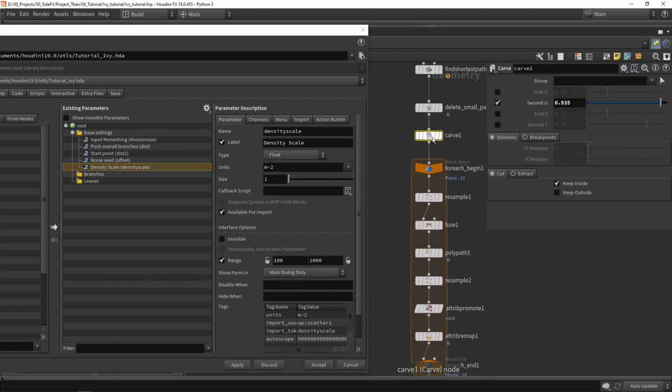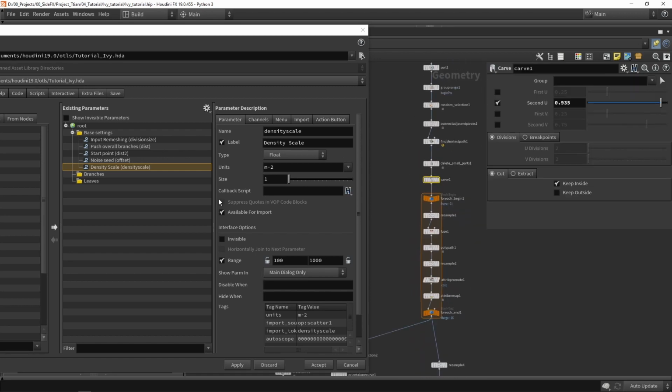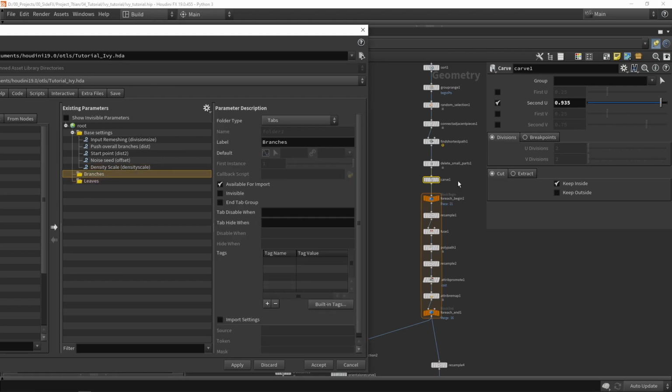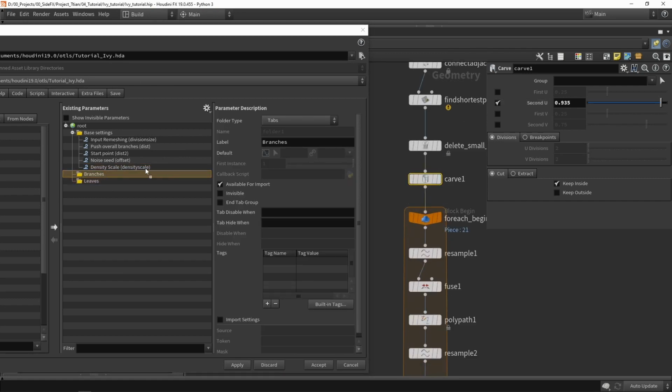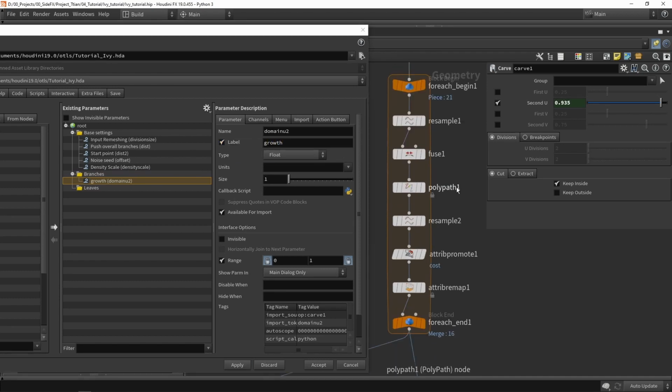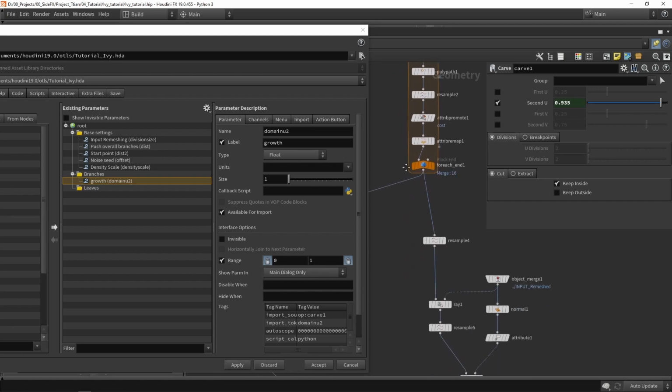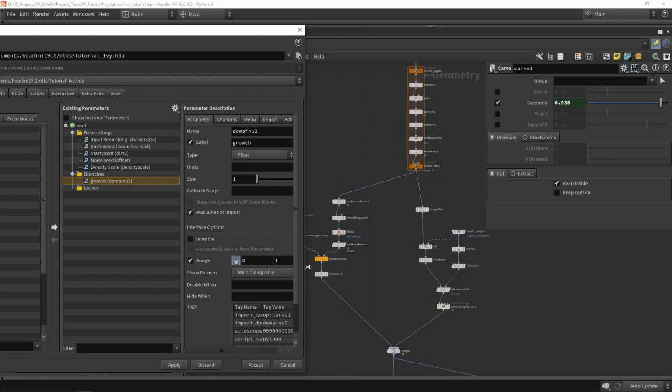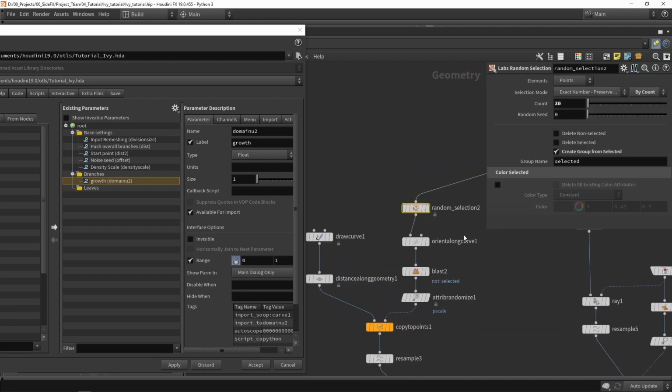Then here we have the growth. At this stage, we are moving on to the next folder, I would say, to branches. So here is actually sort of the growth. Let's just call it growth. Pressing apply. Then we have that step here. Then we can, for example, take this one.